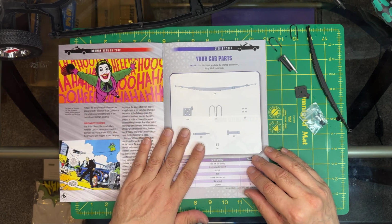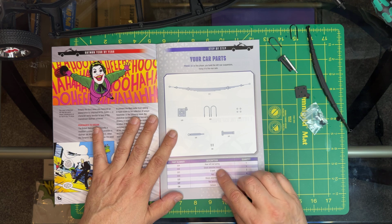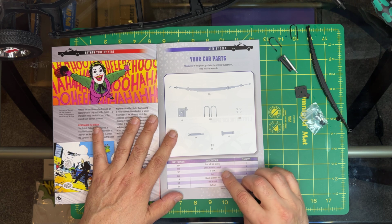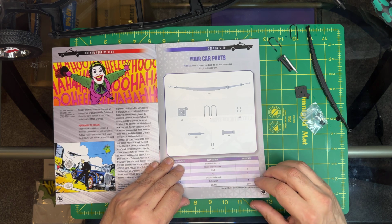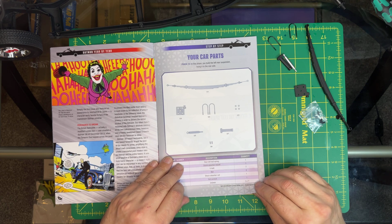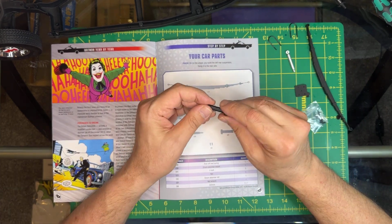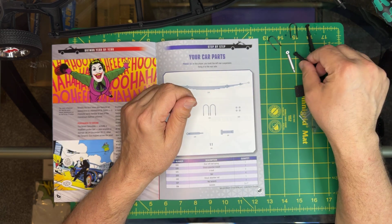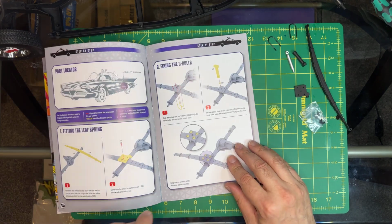And now our car parts. We have the rear left leaf spring, shock absorber mount, U-bolt, nuts, shock absorber rod, nut wrench, and some screws. Okay. This is actually a wrench to tighten up the nuts onto the U-bolts. Let's get cracking.